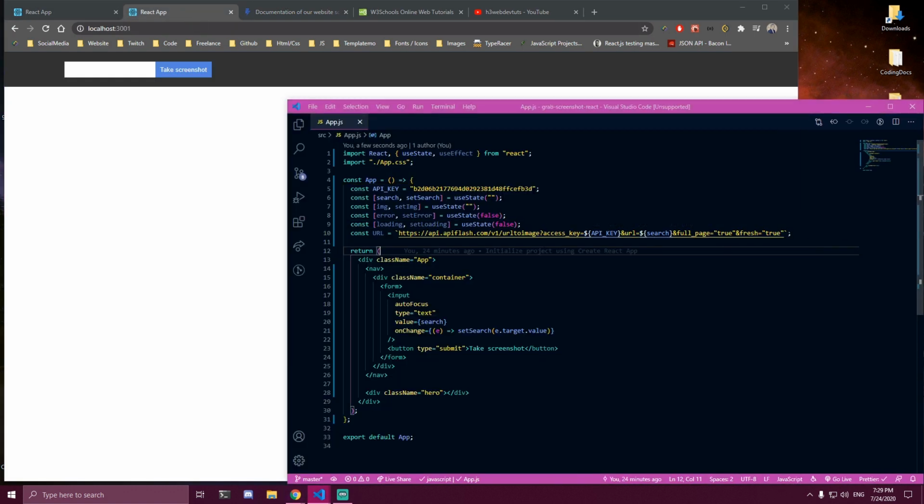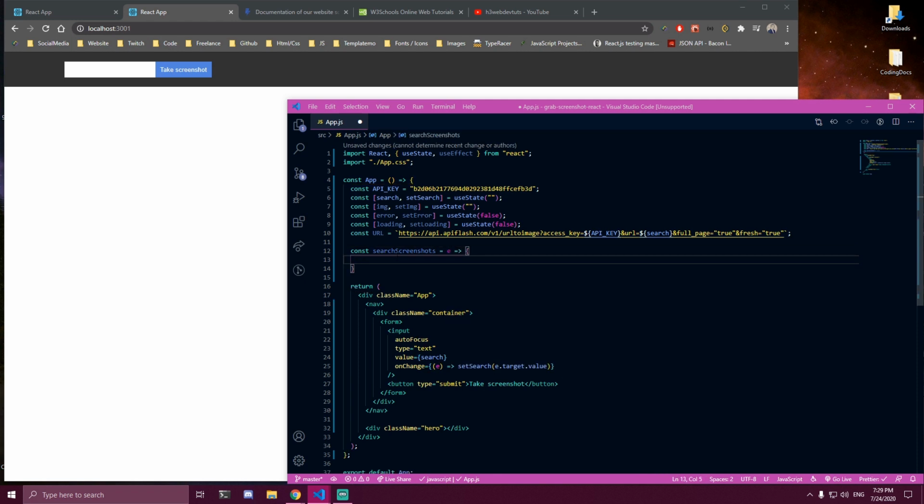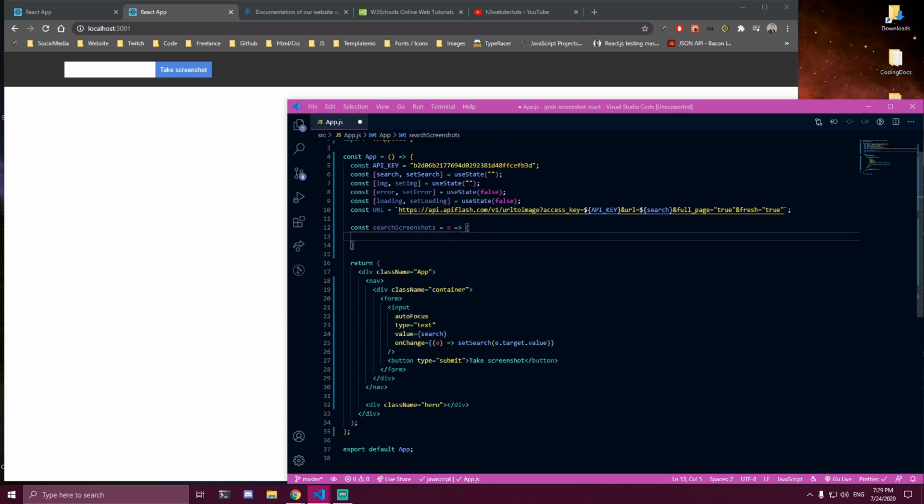Then let's go back here. So the first thing I want to make is a function that we're going to call when we submit the form. So let's call that searchScreenshots. And we're going to pass e here, so we can prevent the default first.